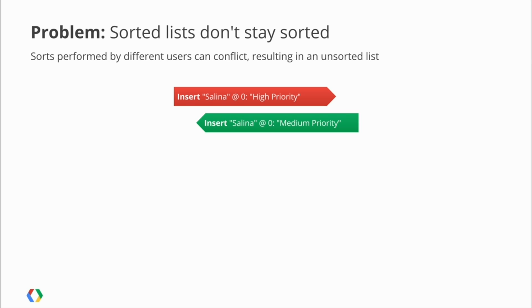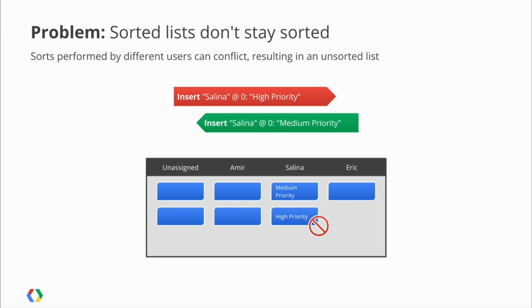And the Realtime API has no knowledge that you wanted this to be sorted, and as a result, it has no way to know that these changes are somehow interrelated in very complex ways. And the result you end up with is that the sorted list is not necessarily going to stay sorted. In this case, we have an insert of a high priority task first, and then an insert of a medium priority task. And of course, because of the way indexes work, the medium priority task will end up first in the list, which is not what you want.